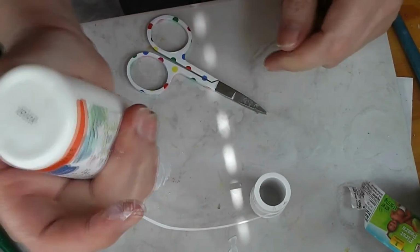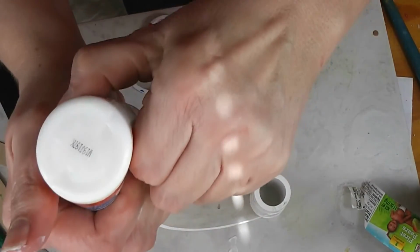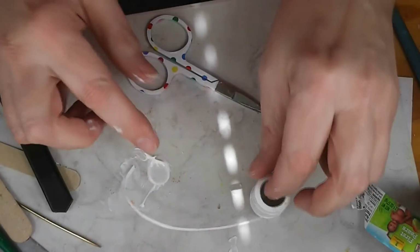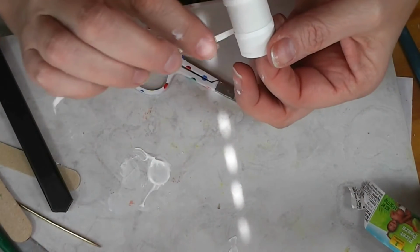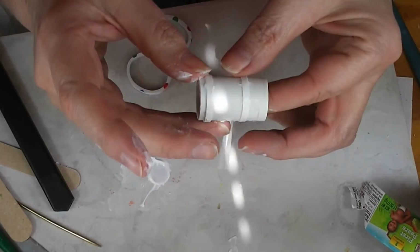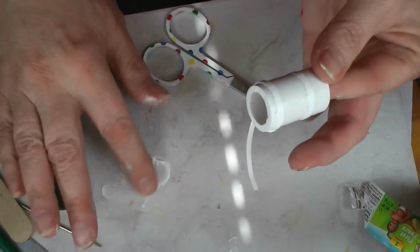Glue, and you don't have to make the two strips the same dimension, but this will give us a logical place to put a label for our peanut butter, and it just makes the jar look a little more interesting.